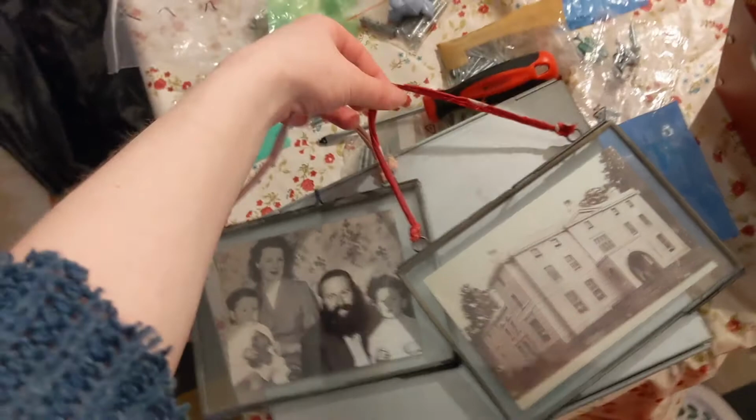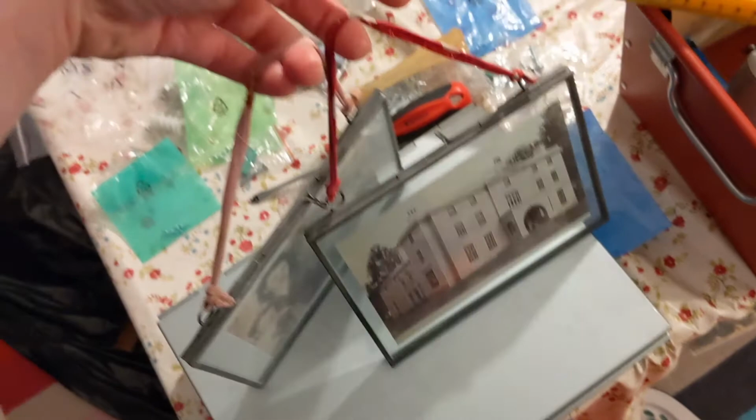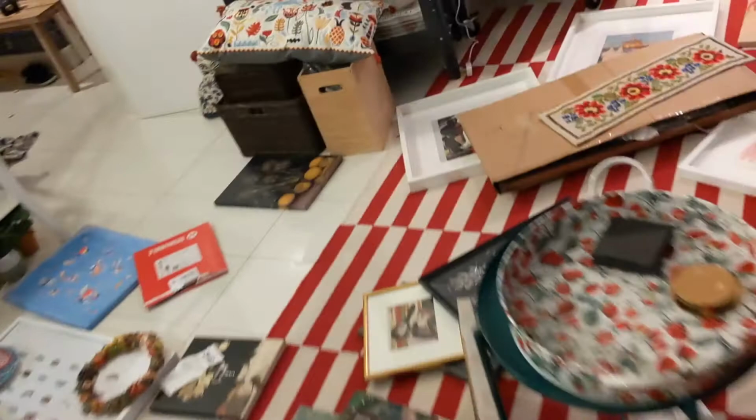These two, lovely, I think they're Noku metal frames with the fabric kind of hangers and pictures of my grandparents' and grandfather's house. I don't know where to put them because I'm not sure how they will interact with the quite intense wallpaper I've got all over the place. They look okay on camera. In real life, they're a little bit lost actually. They'll definitely be lost in the bookcase. I guess they would go best on a white or plain wall with no pattern. So I'm really not sure where to put those.